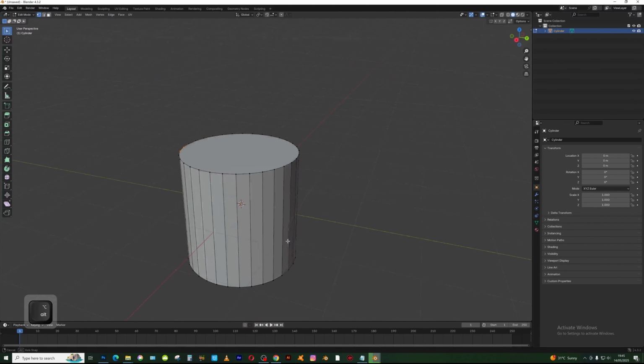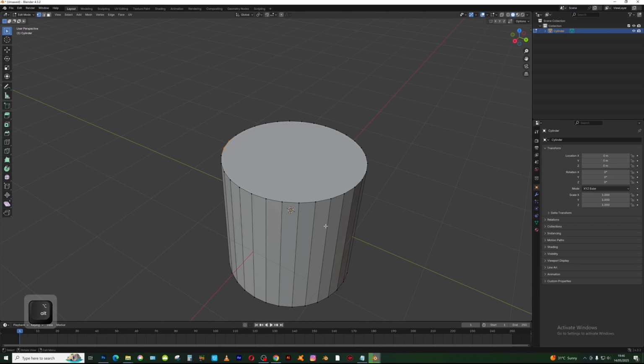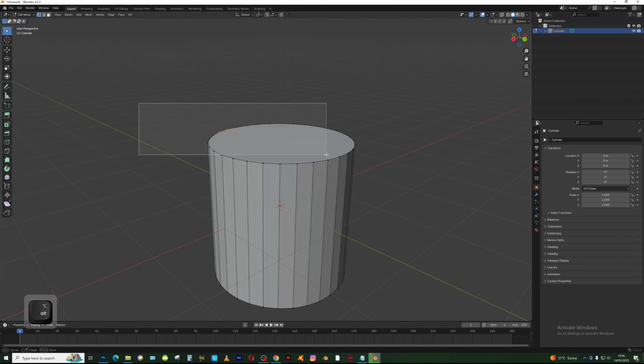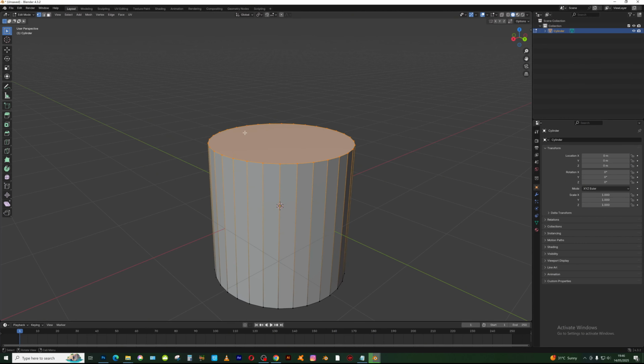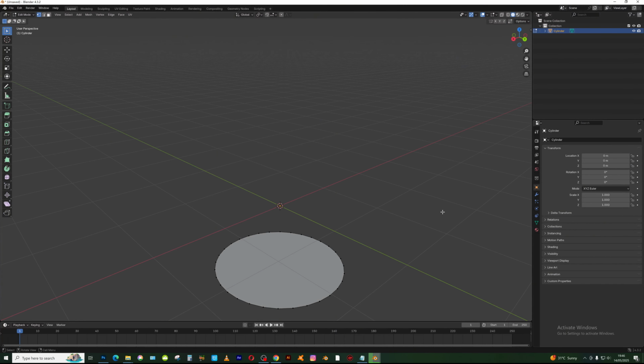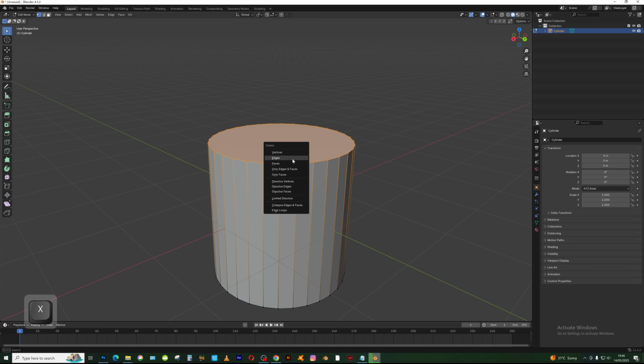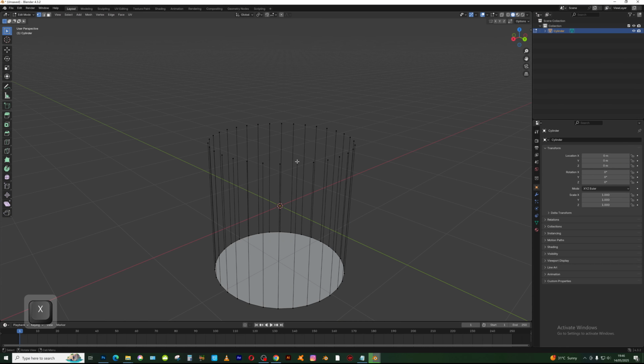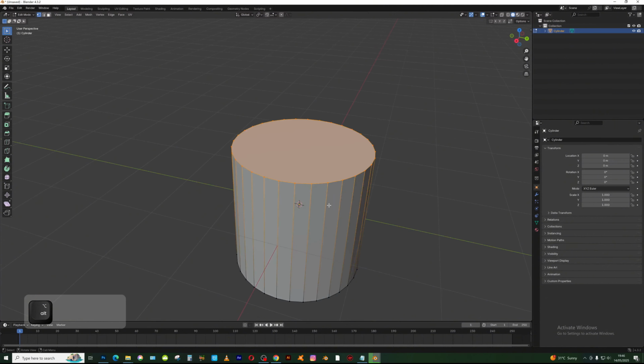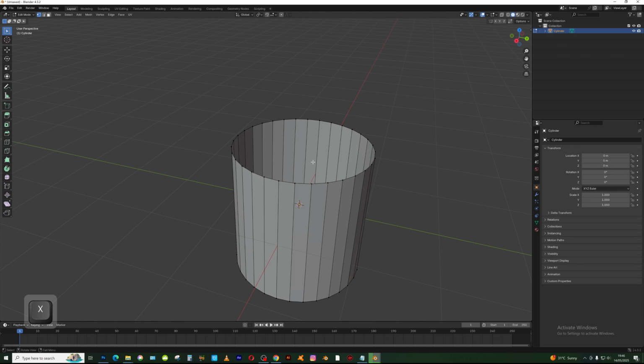Now an earthenware bowl has a hole, or it has a space. So let's drag your mouse around this. So now I want to get rid of the face here. If you want to get rid of the face, you press X to delete. Now you see a lot of options: the vertices, the edges, the face. If you delete vertices, it deletes all these ones here. So even this would go. We don't want that. If I press X again, see what happens. We don't want this too. We want to delete the face. So you press X and then you click face. Now we've gotten rid of the face.